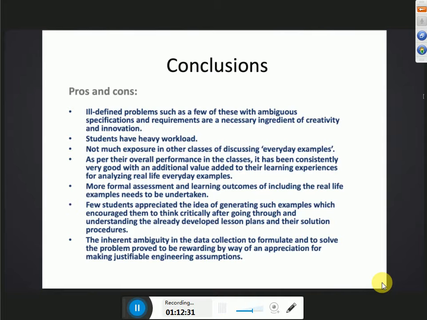Okay, so basically the ambiguity in the data collection is very important. Data collection, I don't give data. They need to go and find the data. How much wind is coming on that stop sign? So they need to do an internet search, research in that area. What is the wind speed? The gales, if there are severe winds, they have to figure out the data. And then that has to be translated into how much load is coming on that stop sign, a physical load.